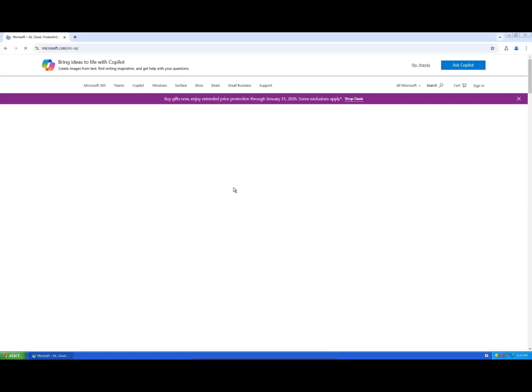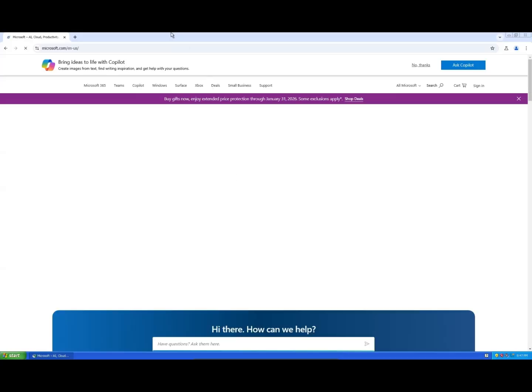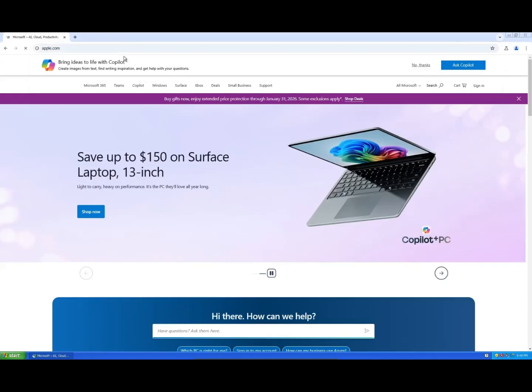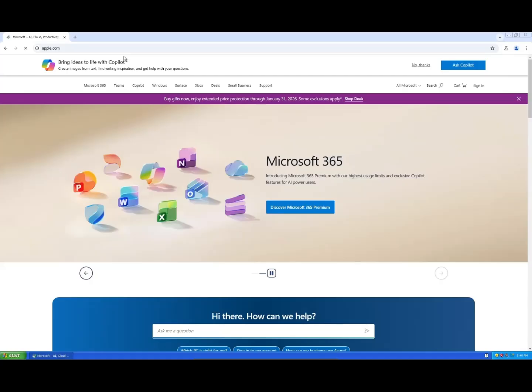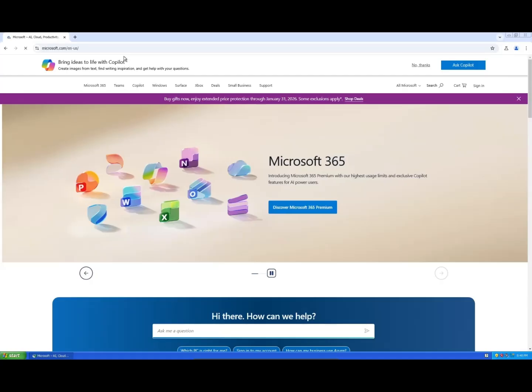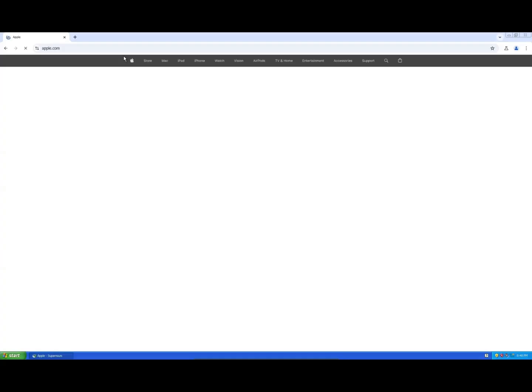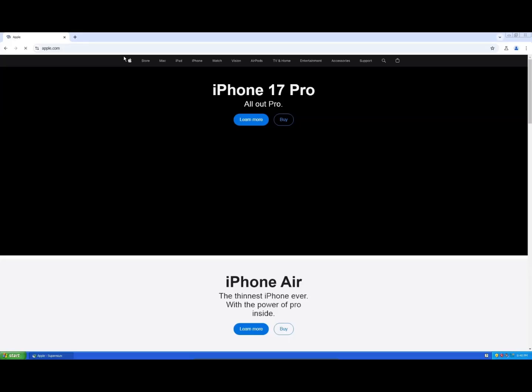But this works for XP, Vista, 7, 8, 8.1, and even old Windows 10 versions if you want. I mean, I'm not recommending you to use them, but I'm just showing you that it's possible. Obviously, don't use it because security updates are gone. It really depends on how safe you are, how much you browse the web, and what you do on your computer. You can't just say it's this much safer. It's much more complicated than that.